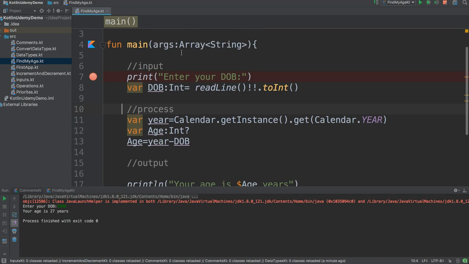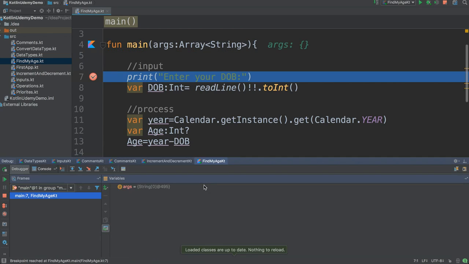Just add this thing in any place, right-click, and click debug. You will start debugging your code to run step by step. So there's a difference between run and debug. Run, you just run the complete application. When you click debug, that means you want to run your application step by step.